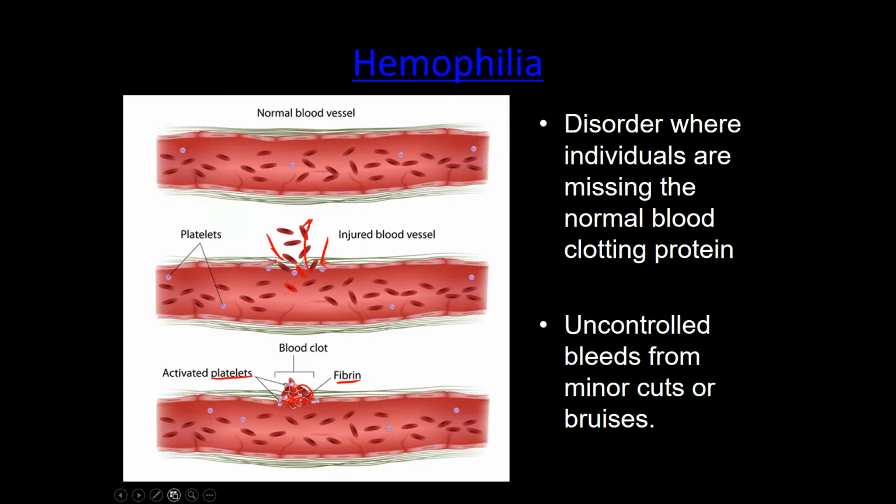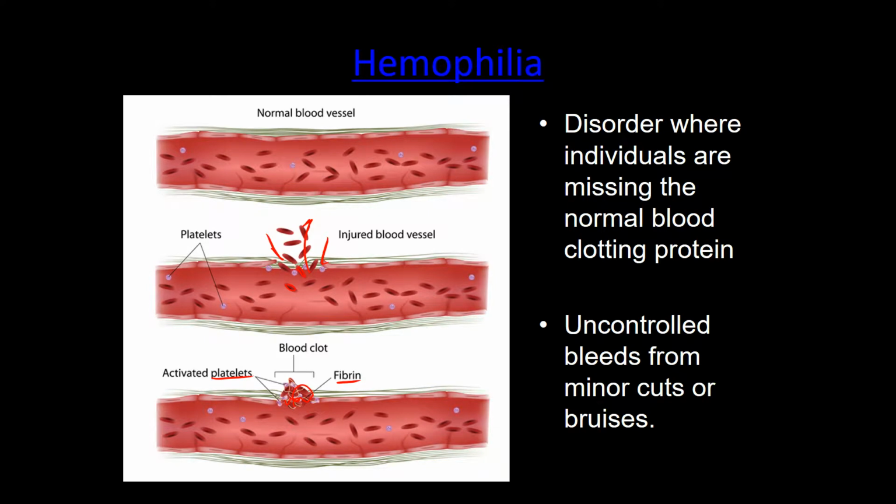Well, with hemophilia, you don't clot your blood as effectively, and so you can bleed for longer periods of time than you should and lose a lot more blood. There's a spectrum of how bad this can be for different people. Some people have it really bad, and some people don't have it as bad. But it's basically just uncontrolled bleeding.